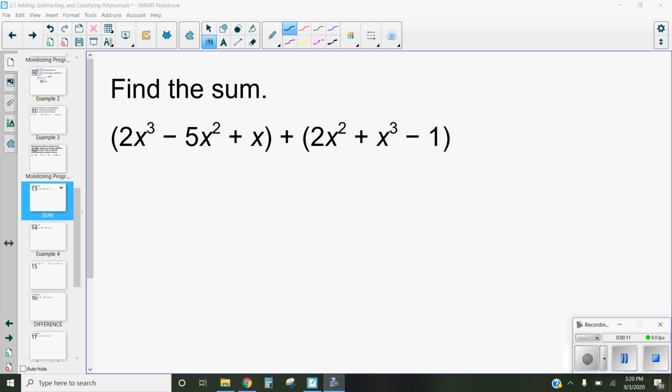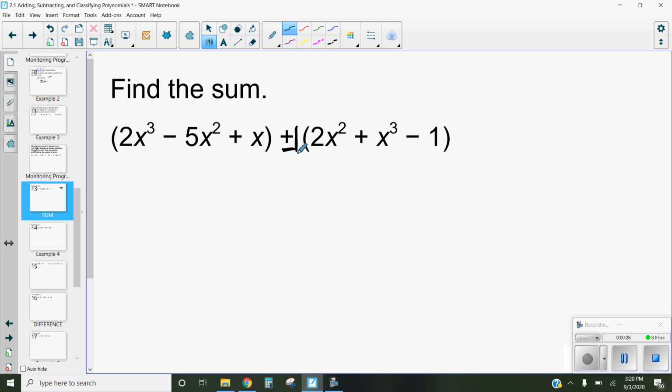In this video, we are going to be discussing how we would add polynomials. So when we're adding these polynomials, what we want to do first is get rid of those parentheses. Now note how right here I have a plus. So really there's a coefficient here of a +1. So if I distributed that, it would just be the same thing.